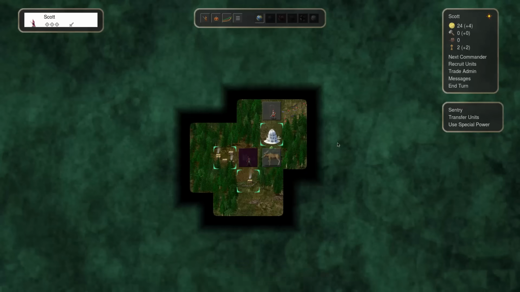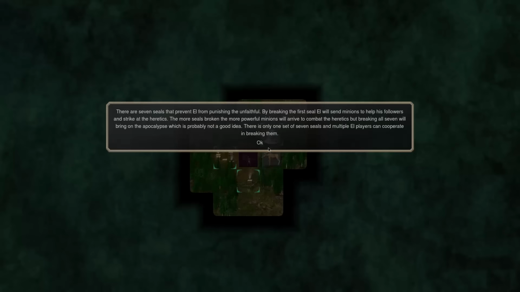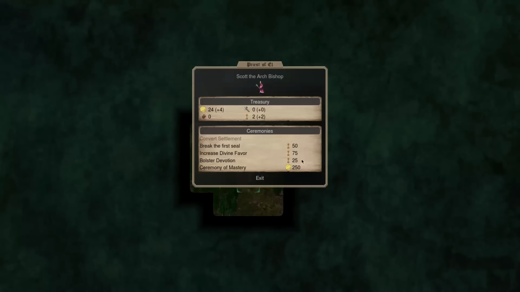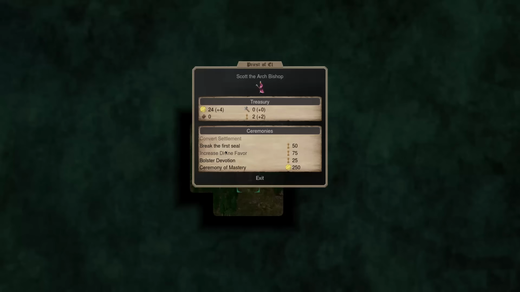What's my special power? Every faction has rituals, randomly assigned at the start of the game based on their faction. So I can do break the first seal. Right-clicking on that gives me some details. Basically, if I break the first seal, I start receiving reinforcements. So I want to save up some relics for that. I can also increase my divine favor, which determines how likely it is that help comes from El after at least one of the seals has been broken. What this help consists of is determined by the number of seals broken. So I want to do both those things.